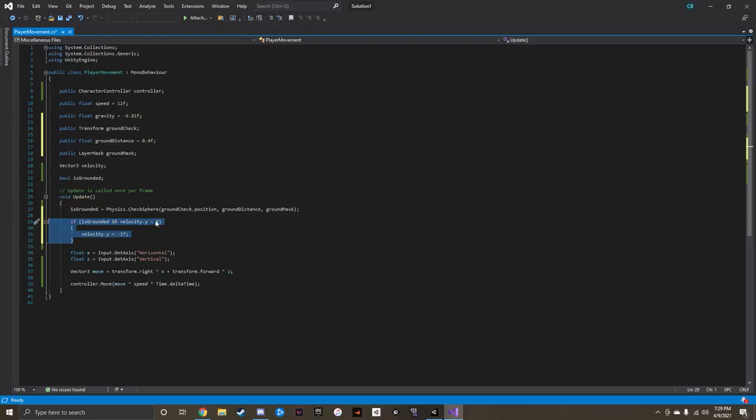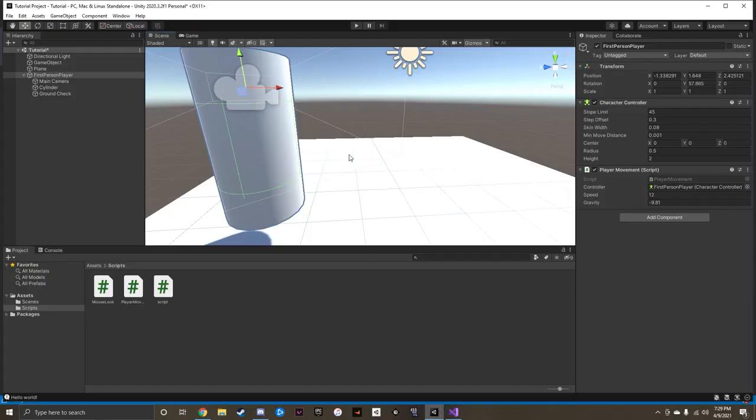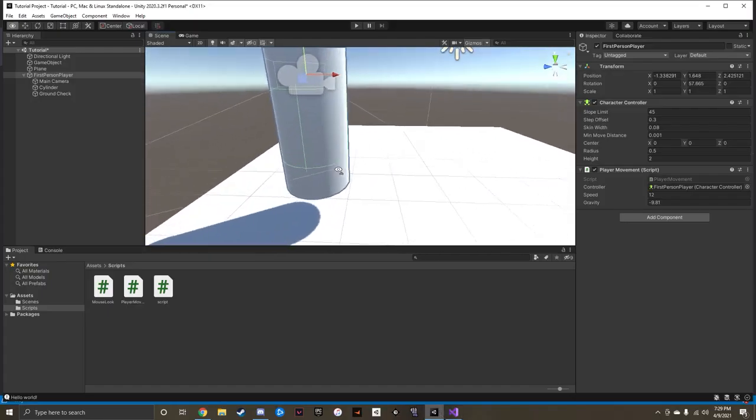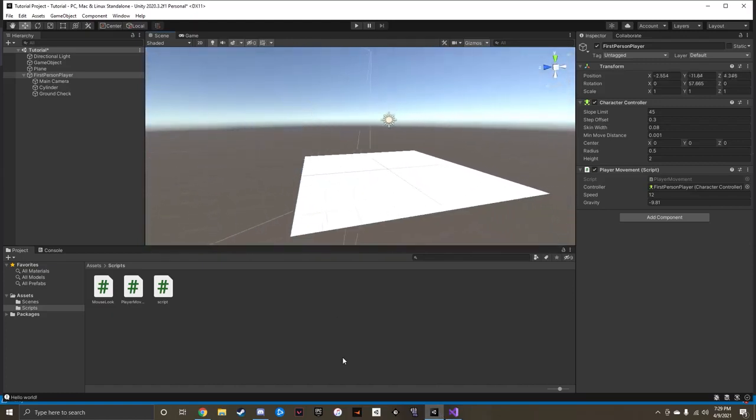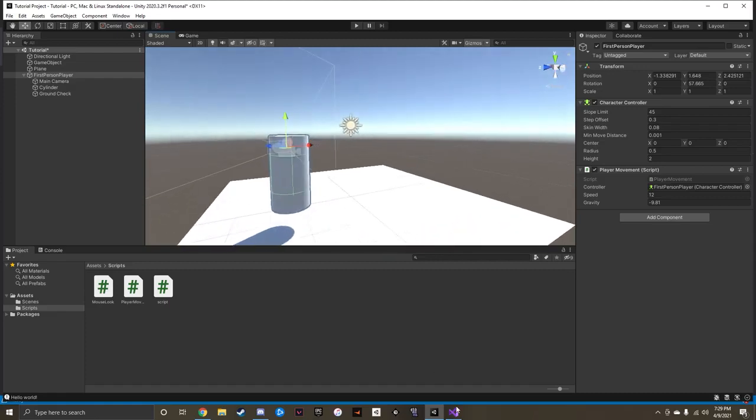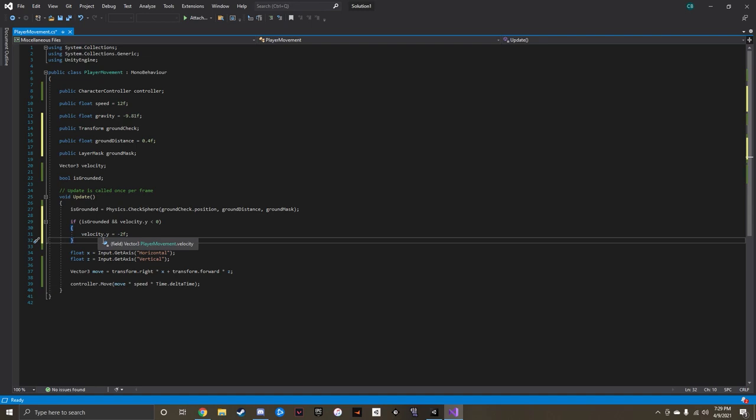So what we use is this velocity.y. If you're on the ground and you have a negative velocity, if you have that gravity effect take on you and you're on the ground, we want to reset the velocity every single frame to be negative 2, so that you will have a constant velocity downwards, and it won't be something like you walk off of this little cliff and instantly plummet, just disappear. It'll instead be something like you walk off this cliff and you slowly fall, and you slowly get faster as you would with gravity. So we'll leave that there, I believe.